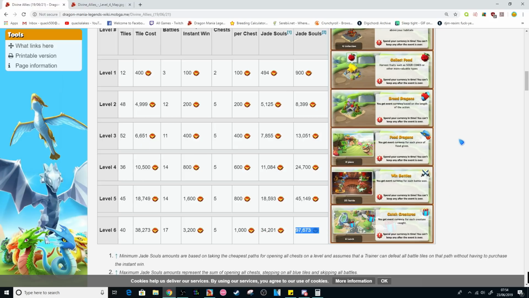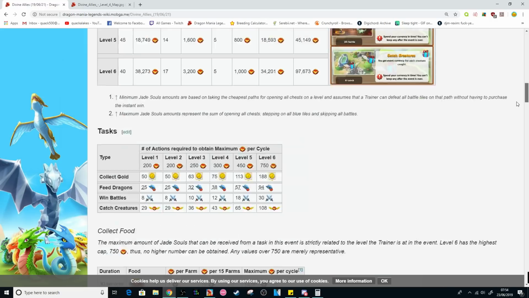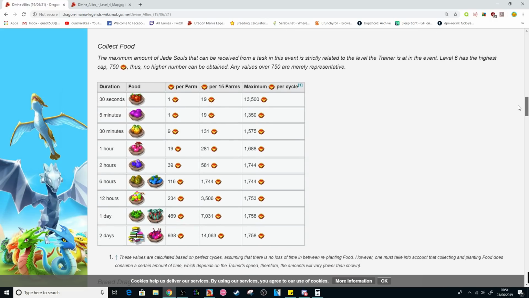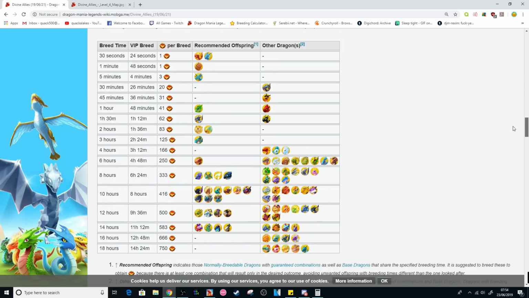So at the end of the day, you can see all of the total Jade Soul costs for the whole event here. Level 4 does go up quite a bit from level 3. Level 5 goes up pretty much the same amount, and then it just goes up majorly between level 5 and level 6. And on top of that, you also want to be making sure that you're using the right food, which I've gone through before. The hour-long food is pretty good, 2-hour food is pretty good, and the 6-hour food is really good if you also want to actually be producing quite a lot of food at the same time.